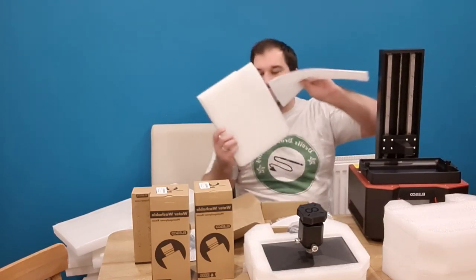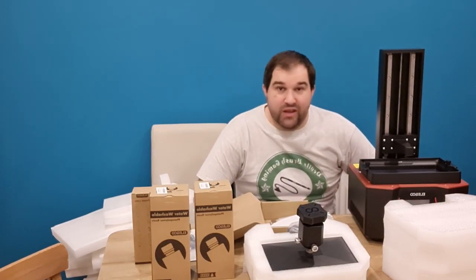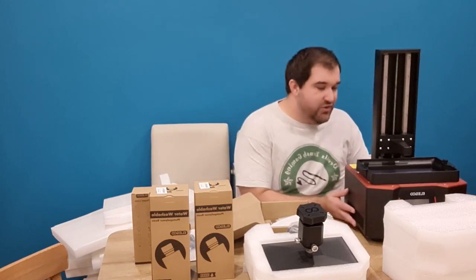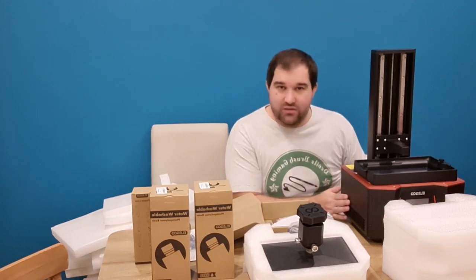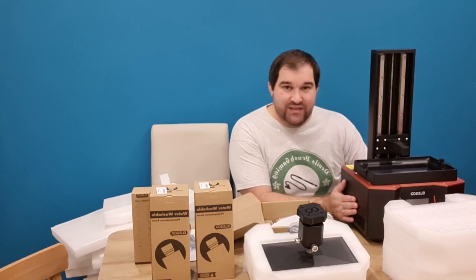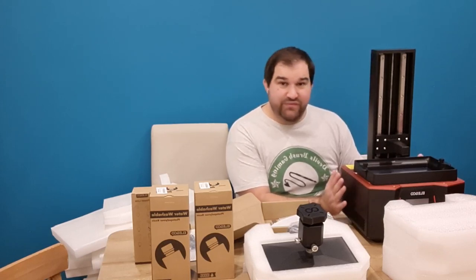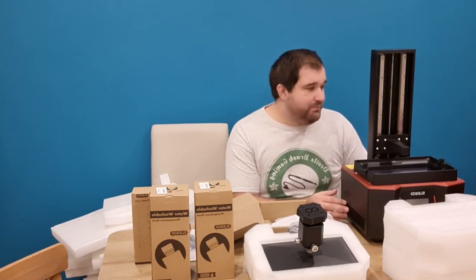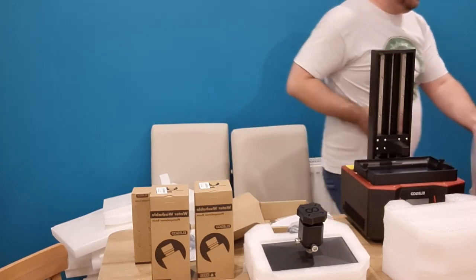Absolutely loads of this hard foam. I know the boys will play with that tomorrow and they're going to enjoy it. But I think it just looks like, you know, it's a solid machine. They've packed so much in this. It is heavy, which is good. It feels durable, it doesn't feel cheap, which I've experienced with other printers in the past. But it feels good. Let's get the top on.